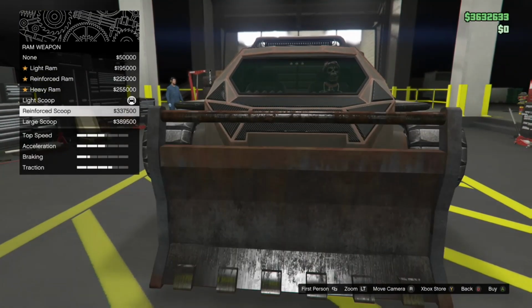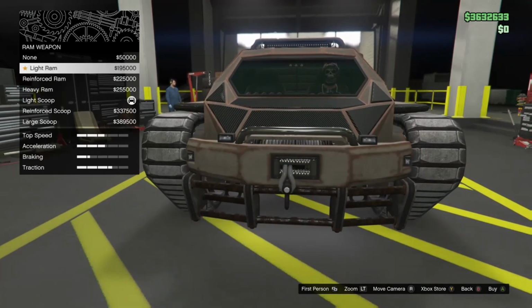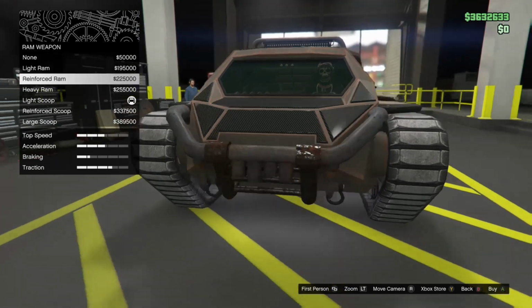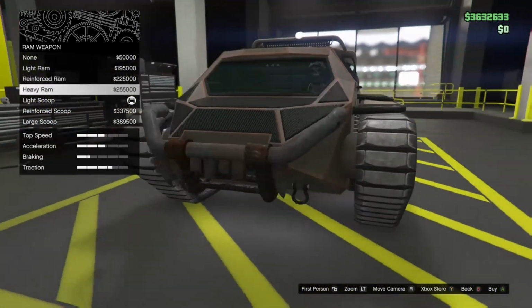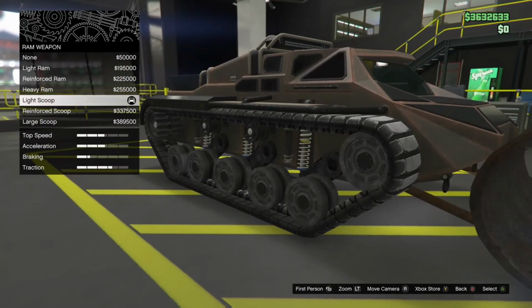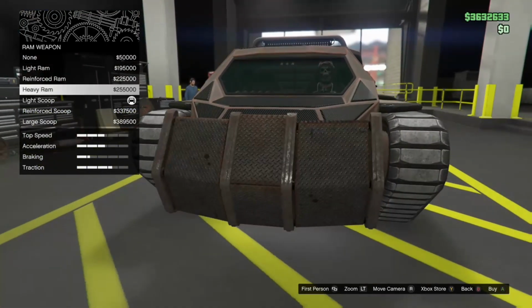Some modes you won't have the option, that's why it's good to have at least a car and a tank or the van, because some modes you can only use a car or a motorcycle. So it would really suck to spend all this money and not be able to use your custom vehicle. So I will definitely do that.